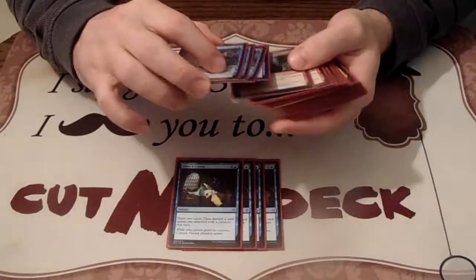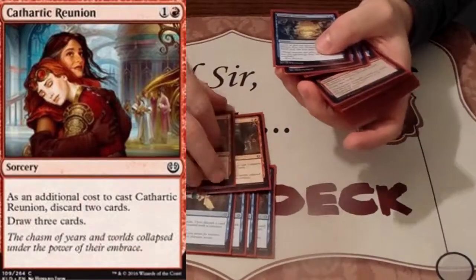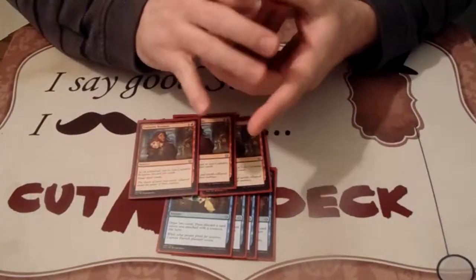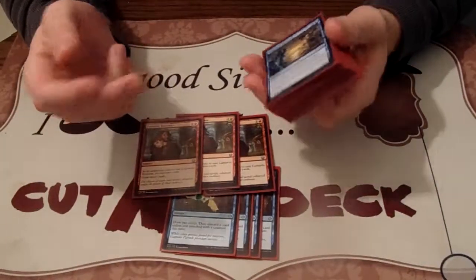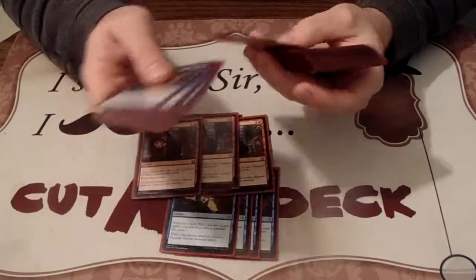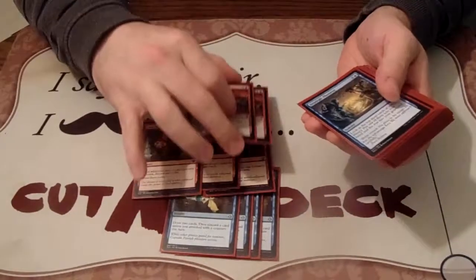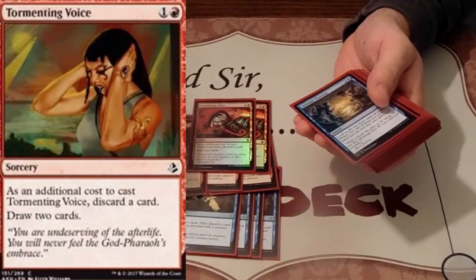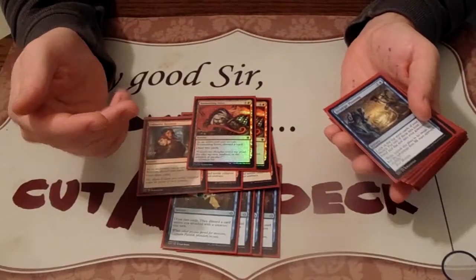Another card very similar to that in this deck will be Cathartic Reunion. We're going to be running that as a 3-of. Cathartic Reunion allows us to pitch 2 and then draw 3. It's a 1-mana spell, but it does give us the ability to toss unnecessary things out of our hand. We're going to be running 2 Tormenting Voices, another 1-mana card. You toss 1, you draw 2.